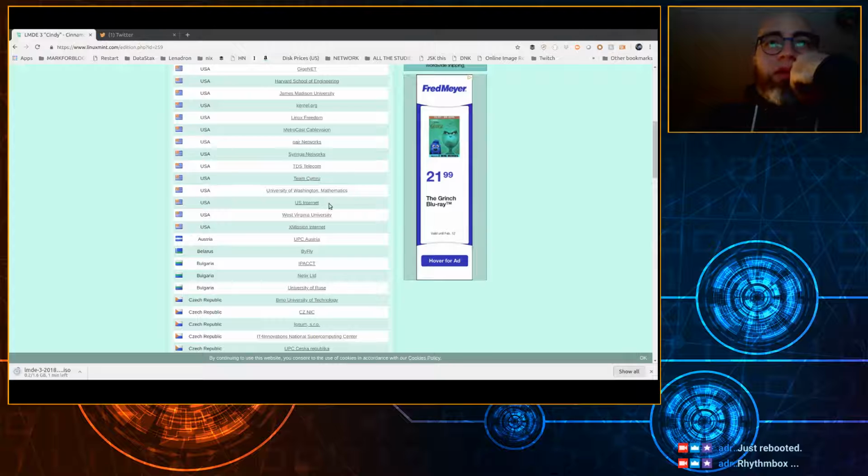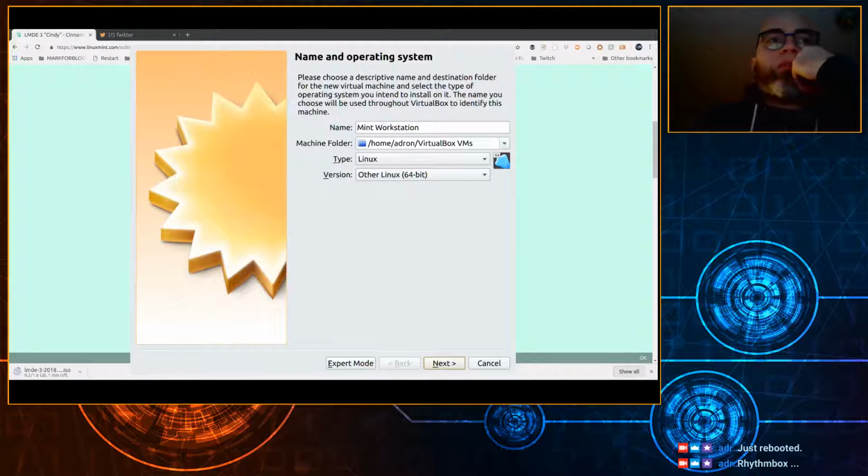Now it's time to prep the VirtualBox for it. So I looked in the list. The list doesn't show up. So I could do Linux kernel 2.6 3.x 64-bit, or I could pick Other Linux 64. I'm just going to pick this one.